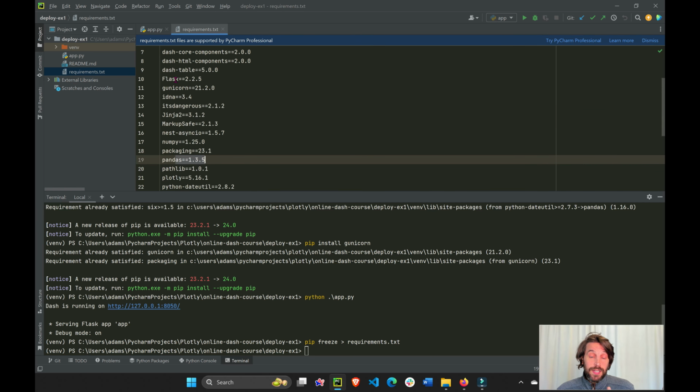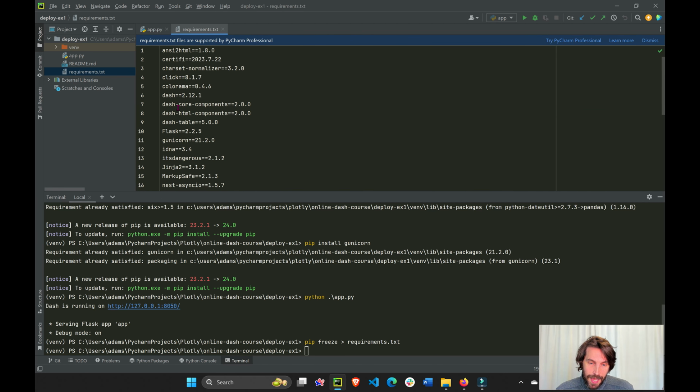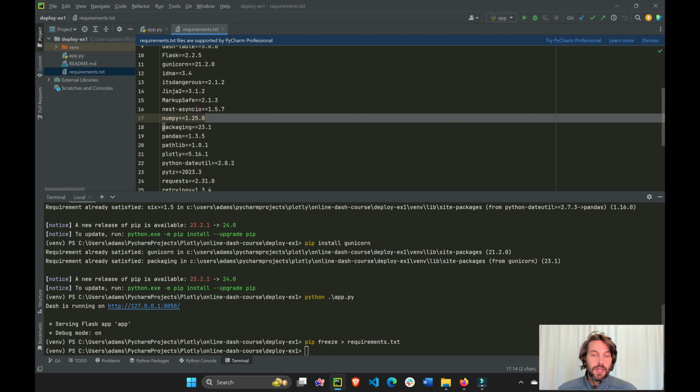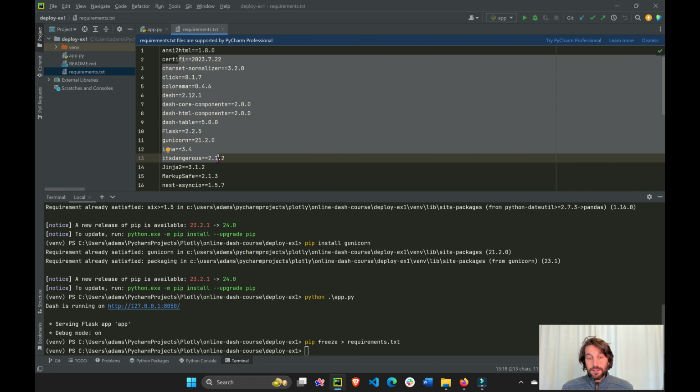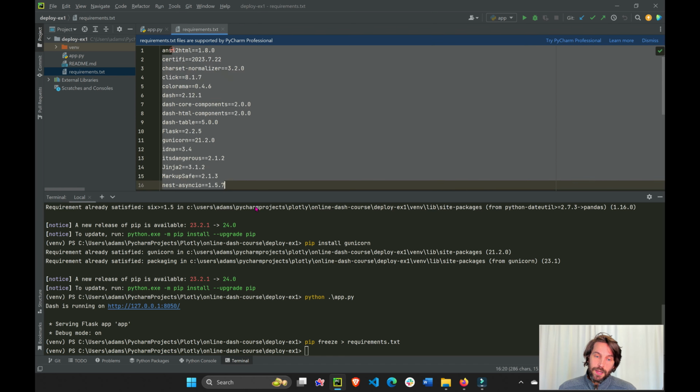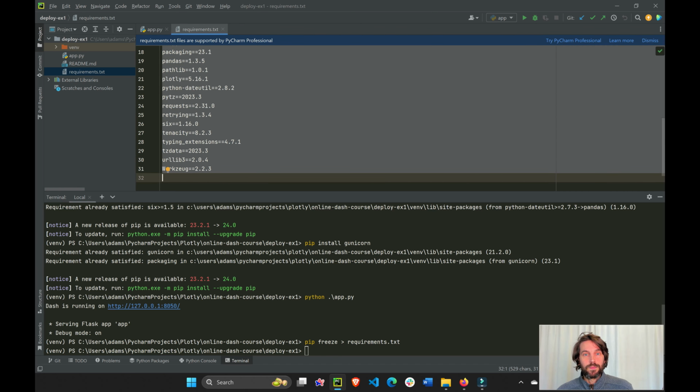I mean, you only installed Dash and Plotly and Pandas, but Dash and Pandas come with many other libraries like Dash Core Components, Flask, HTML, the data table. Pandas comes with NumPy. So these are all the libraries that render.com will understand it needs to install to run your app, right? Because right now, all these libraries are installed locally, but you're going to have to tell the Render server or Python Anywhere server, take the requirements.txt file and install all these libraries, okay? So we're going to use that later.